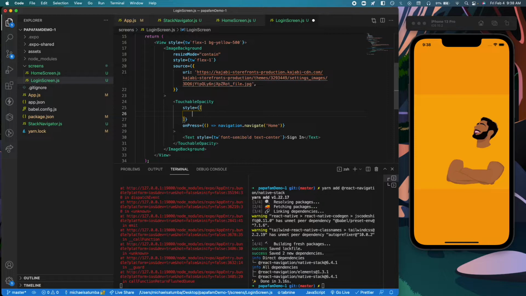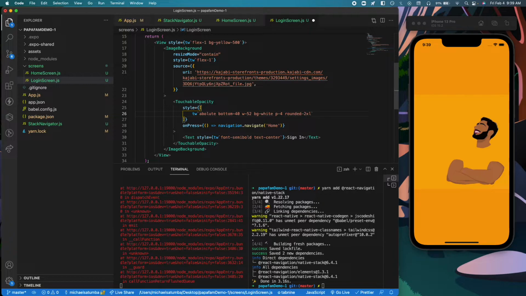So we're gonna put Tailwind: absolute, bottom 40, width 52, BG white, padding 4, rounded 2XL.